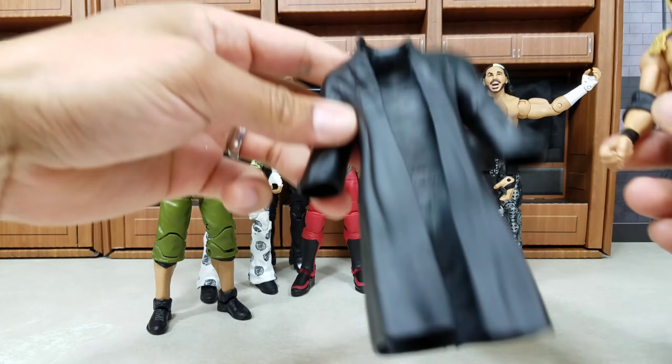This Balor — I think the face print does it for just about everybody, except maybe the torso. With every Finn Balor they put out, they go crazy with the detail. The detail it takes to make a Finn Balor attire is the reason why they use the non-standard torso. From what Bill from Mattel said, anytime they do this much detail on a figure, it's really hard to do the print on a standard torso. So normally they'd only add it to a standard torso for exclusives or entrance Greats.